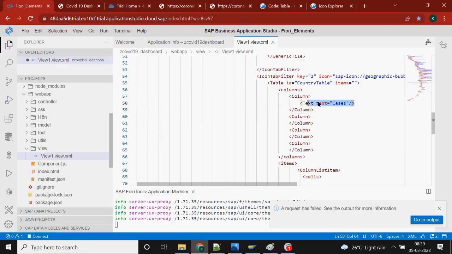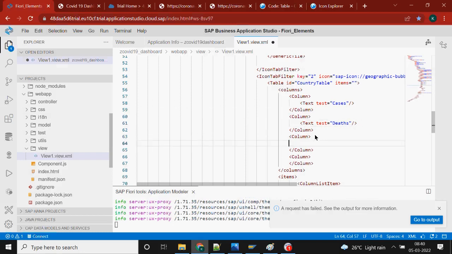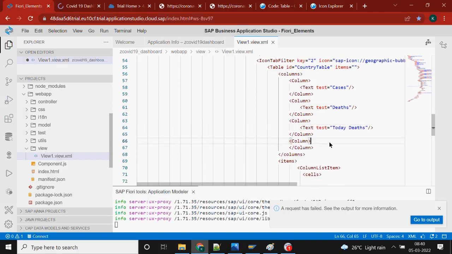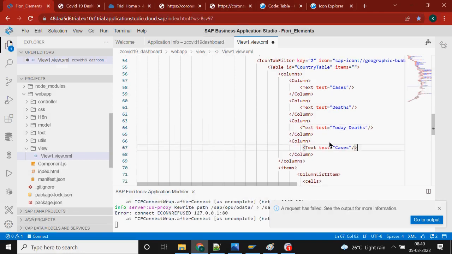I need 4 columns for this, so I'll put 4 different texts inside. Number 1 would be cases, number 2 would be dates, number 3 let's say today dates, and number 4 let me give something called recovered.